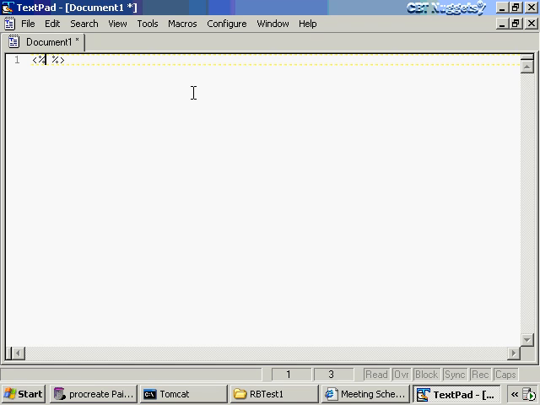So anything that is inside of this section here is going to be processed on the server, either at request time or translation time. Anything that looks like just traditional HTML, like a table tag with a table row and a table data and all this kind of stuff, well, this is going to be processed on the client.